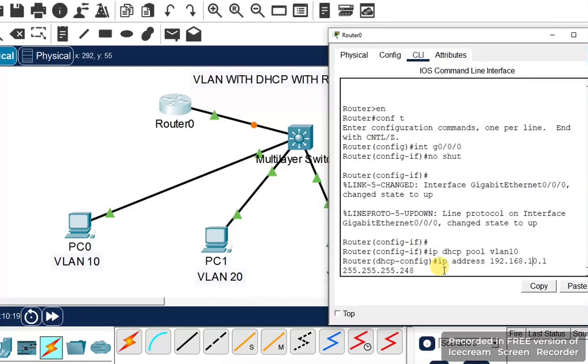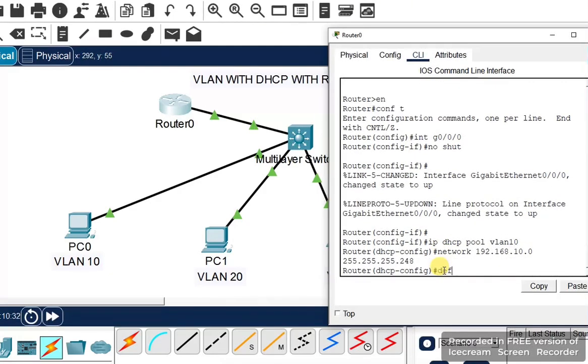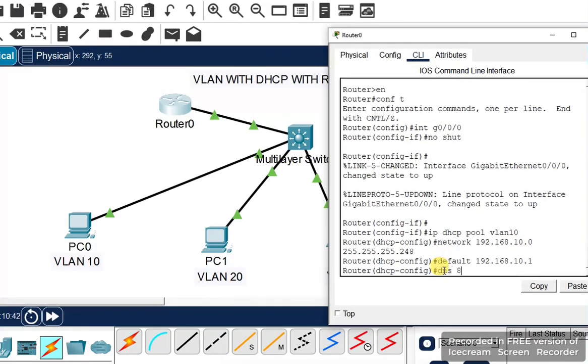After that, you configure your default gateway, which will be the particular IP address of the VLAN. Then you configure your DNS, for which we are going to use Google DNS, which is 8.8.8.8. You replicate the same information for each of the VLANs, which will be VLAN 20 and VLAN 30.